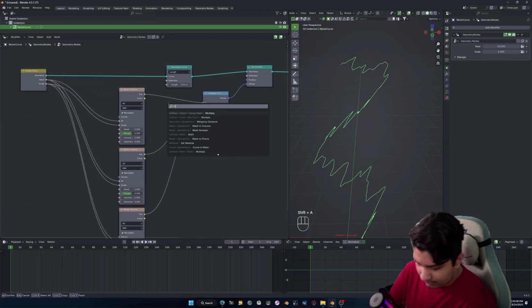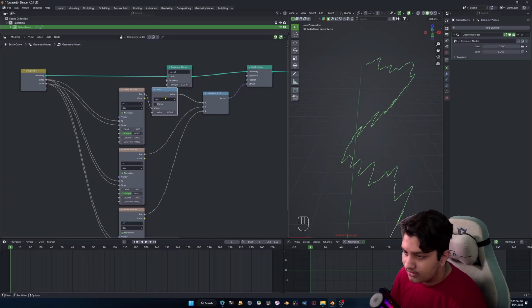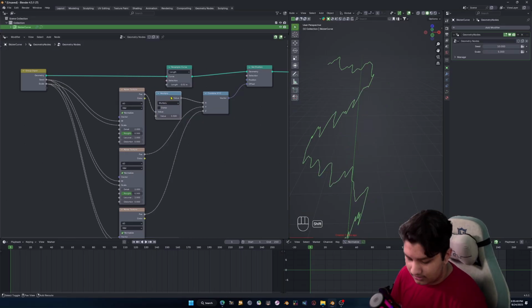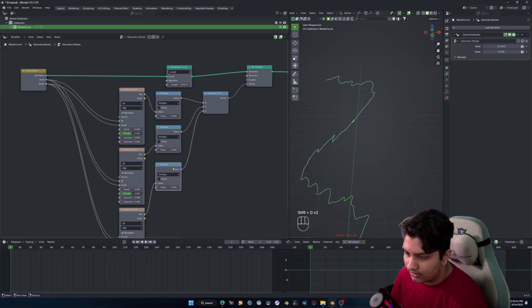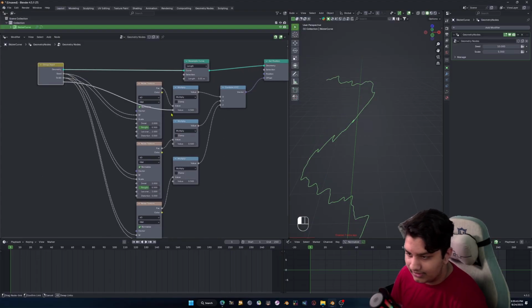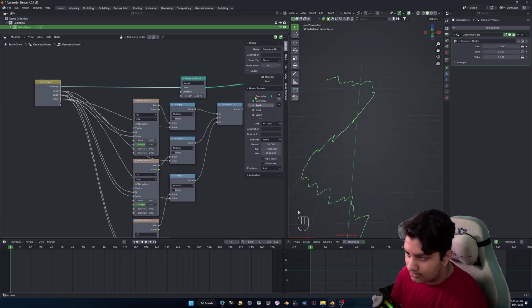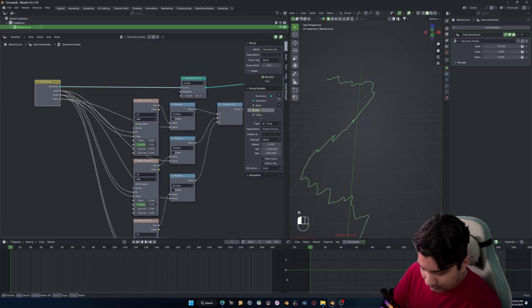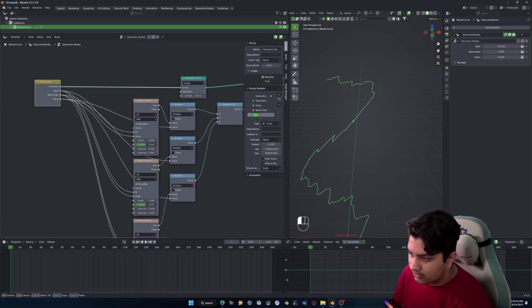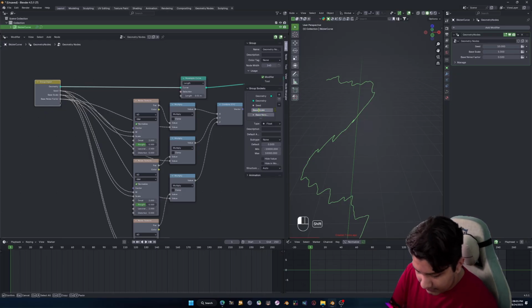So we add a math, set this to multiply, and obviously put them into all of these, and we put another one into here. We can call this base scale, and call this base noise, just to make it a bit more clear on what the values are.